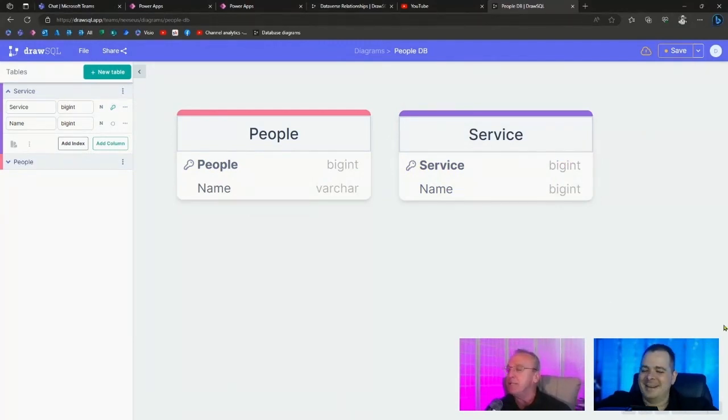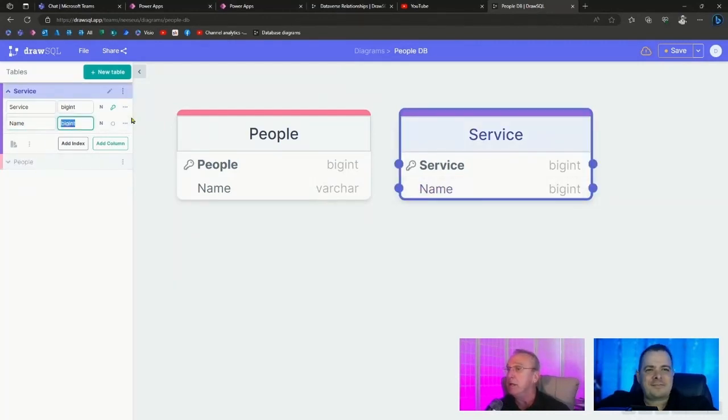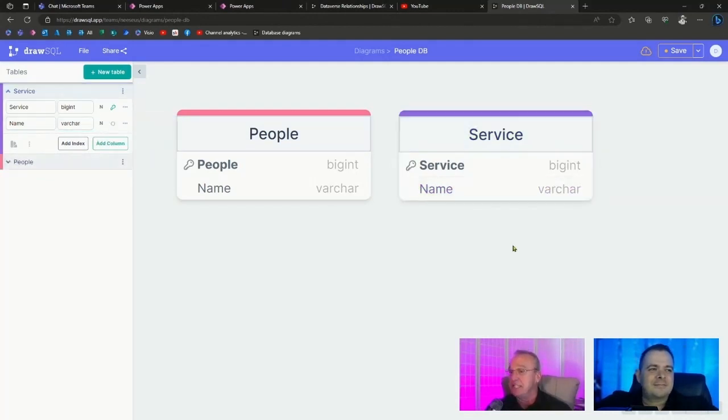Just like in the people table, the service table is going to create another field, and it's going to be globally unique identifiers that will identify each record for the service. And then we have the name field, which is just like in people, and we're going to use that name field to put the description of the service. It's just going to be a service description. And for today, that's all we're going to do with these two tables.